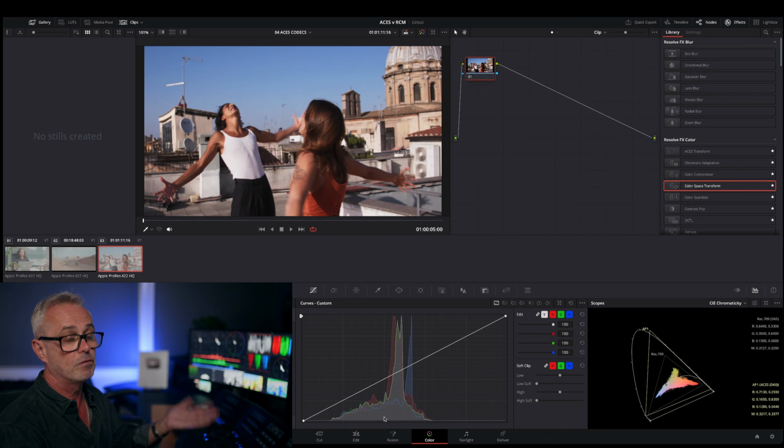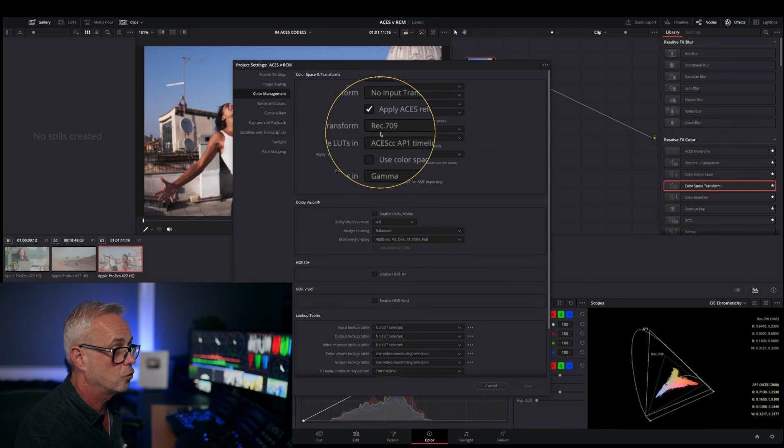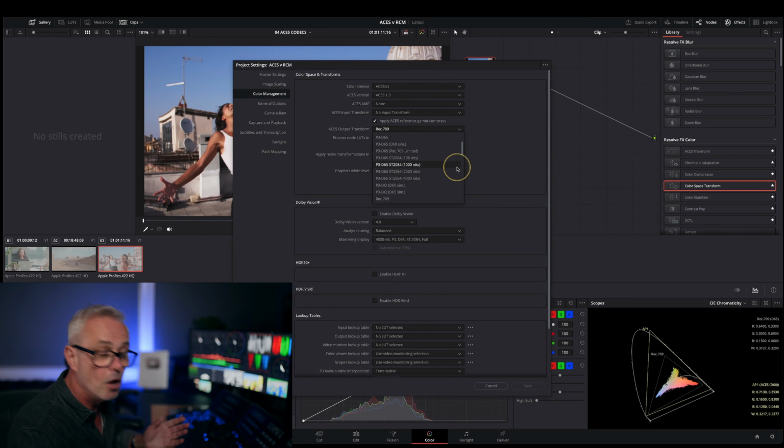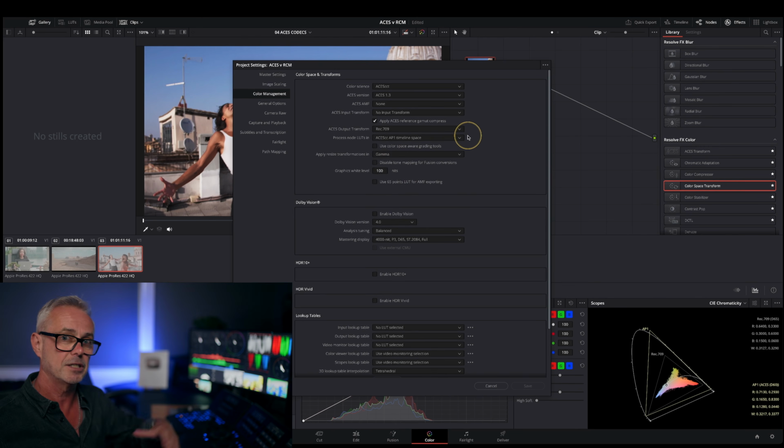And the beauty, obviously, of working in ACES is that we can change our output transform at any point. So if you want to do a delivery for Rec 709, and then you want to do a delivery for P3 or for HDR, it's really easy to do. You just switch it here. Okay, everything is then transposed at the end. So it goes source in, AP0, down to AP1 so it's more manageable to grade and the tools work a lot better, and then it goes back to AP0 and back out to your display. Okay, that is how ACES works.